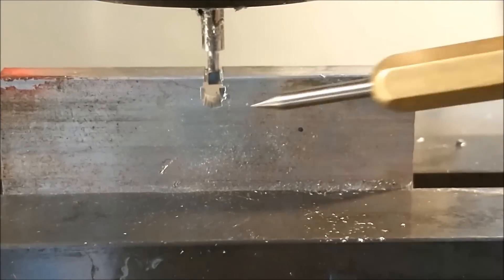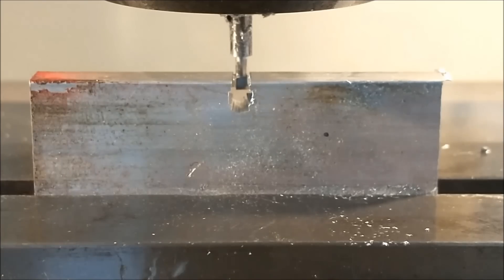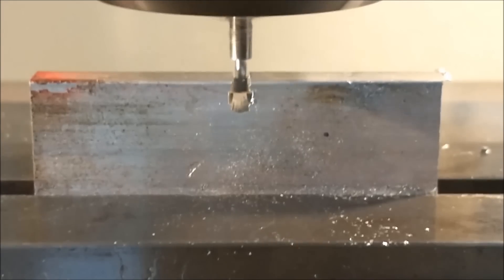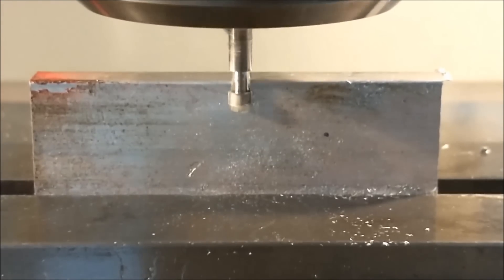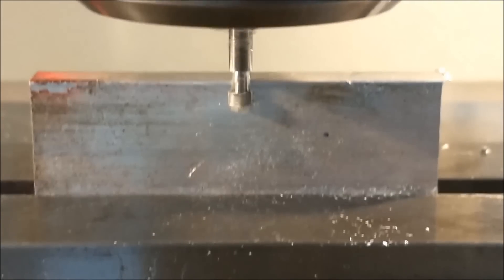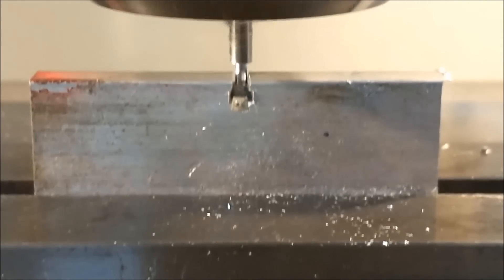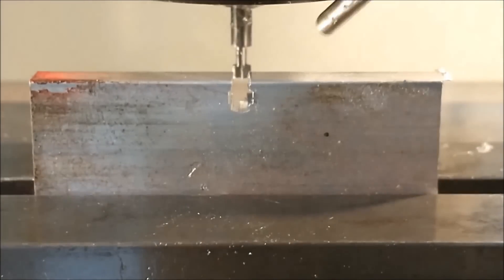Look at the bottom faces, look at the sides, look at the burrs it's throwing, and look for anything out of place. Make sure the relief you put in there — the minor diameter — clears the slot on top. Running it back through in the opposite direction is always good; it shows you if it's capable of passing back through its own channel without a real problem. Now you've got some nice chips coming out of there — you know it's good and sharp. I say this cutter is a win. Let's take a look at it on the bench.